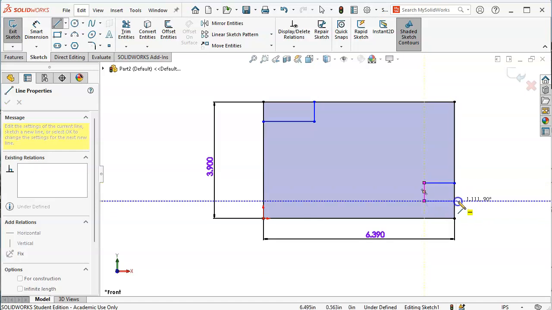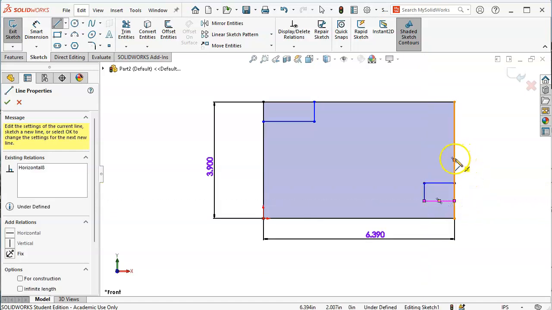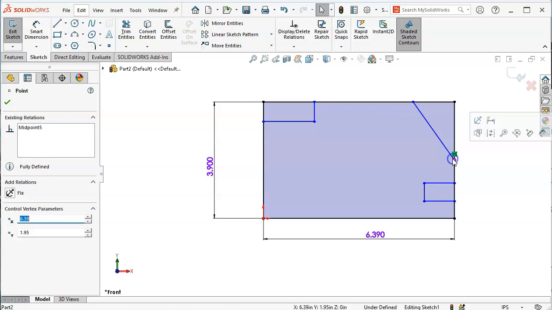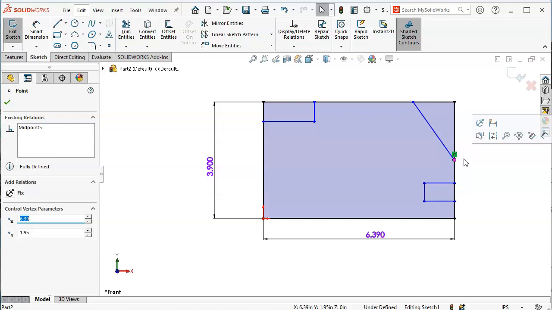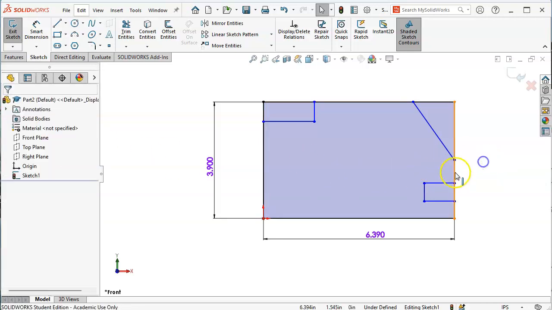And we could use the jog, but by the time I find the jog, I can draw 3 lines and get done with that. There was my midpoint. I do want to be careful of that. So in this case, I don't want the midpoint. I did see it pop up. That little yellow box told me that I had already clicked on it.